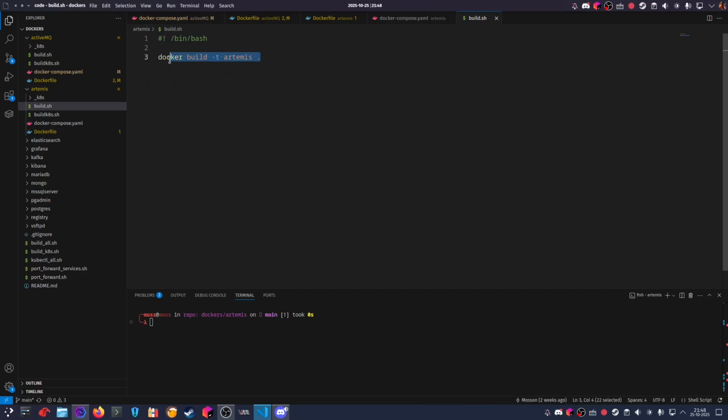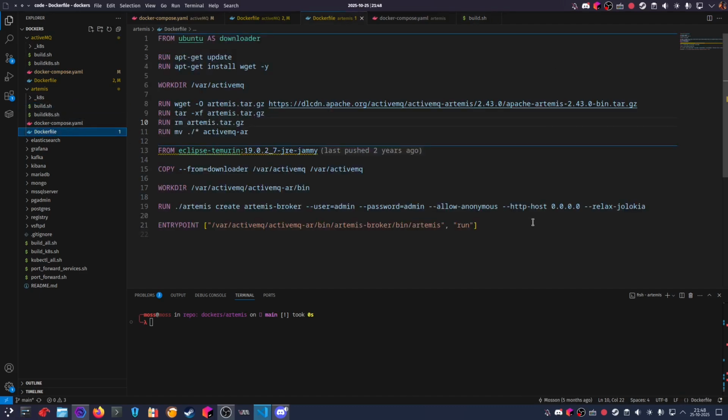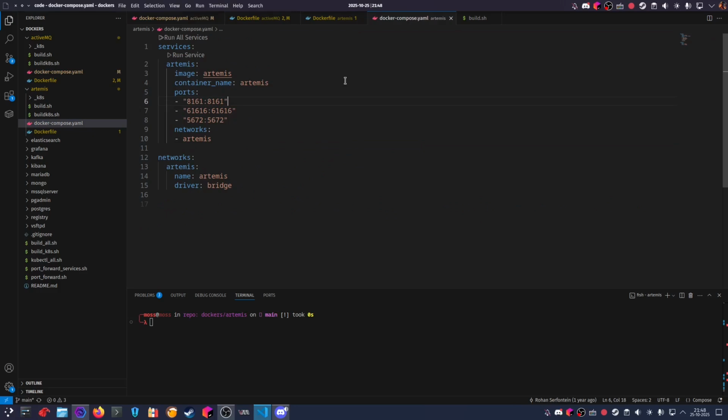To build it, it's as simple as running this build script. You don't need to worry about names or anything. You can just execute this build script and it sets up all this stuff. I also have Docker Compose files for these two images, so they'll expose the required ports for these containers.